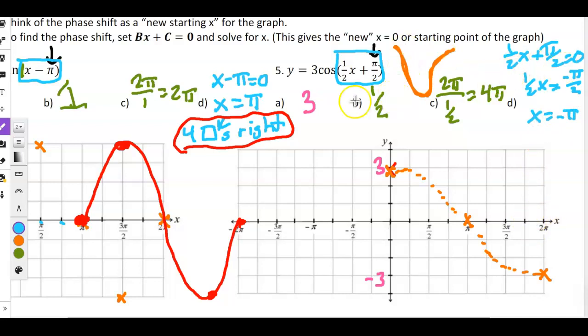All right? You might get in the habit of just saying, well, whatever this is, it's the phase shift. That would be incorrect. It's whenever this thing equals 0. That's what the phase shift is. So we gotta move everything negative pi, which means on this particular one, 4 squares to the left. Right? Because from 0 to pi is 4 squares. Each one of these I'm going to move, count them over. 1, 2, 3, 4. 1, 2, 3, 4. And over here, 1, 2, 3, 4. And that's my actual graph.